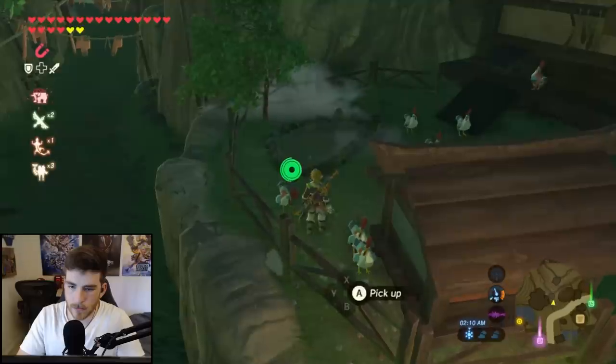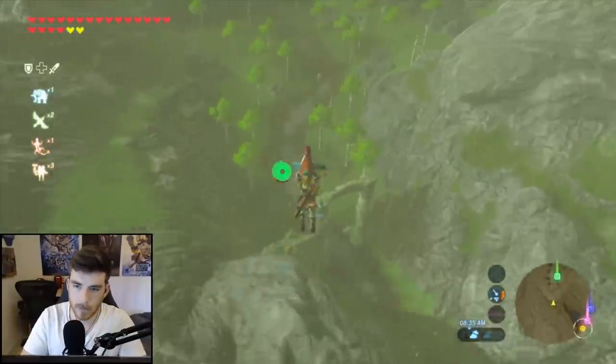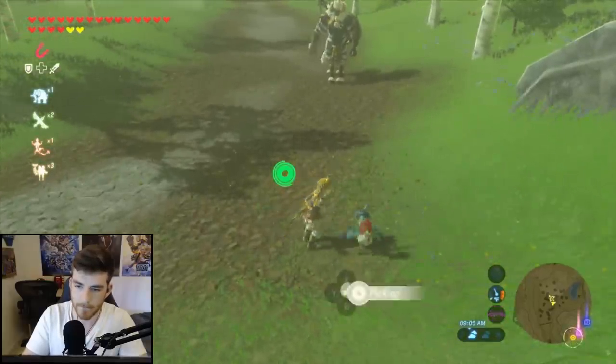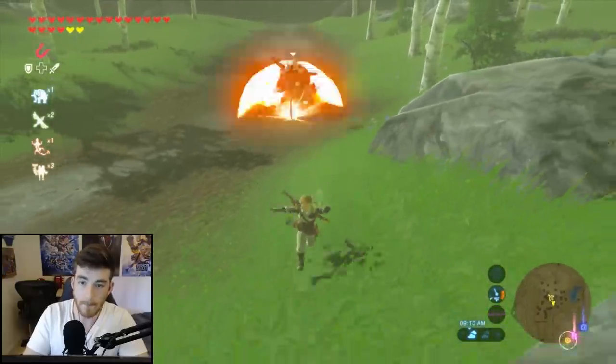Okay, so to recap, step one, find the chicken. Step two, find the Lynel. Step three, hurt the chicken. All right, three hits. Oop.